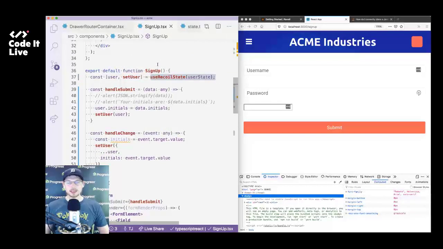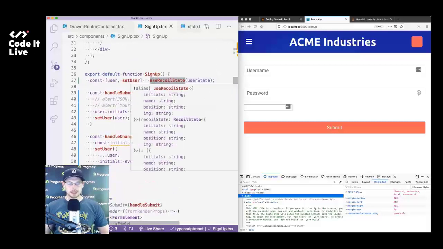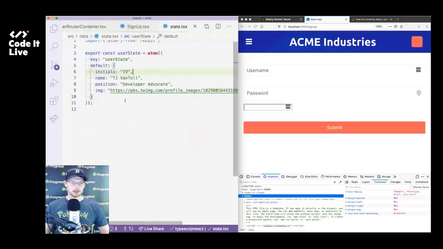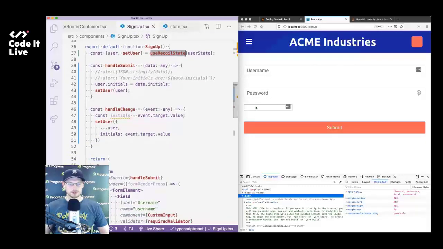And so to me, at least, this feels like just normal React state management, except that because I'm using Recoil, this is data that's now shareable between components. So my user state lives here. If I go here, because of this change event, and I type it in here, I can update this data and have it update in place in multiple places, which is cool. Yeah, Quantum, I think that's exactly it.